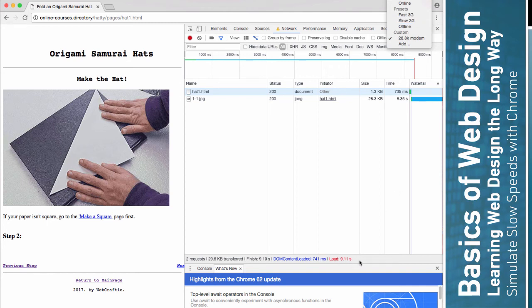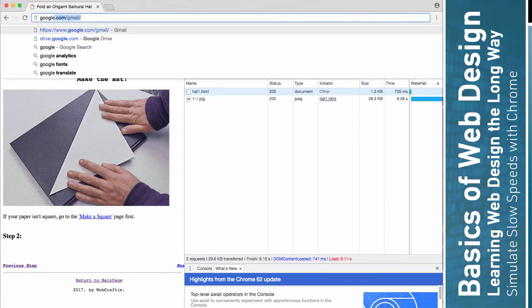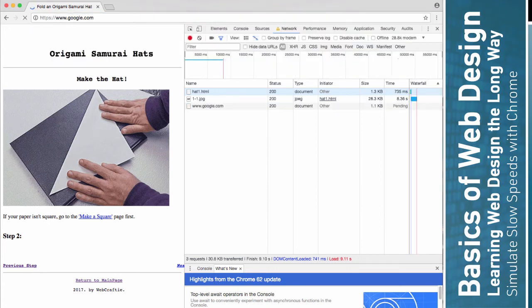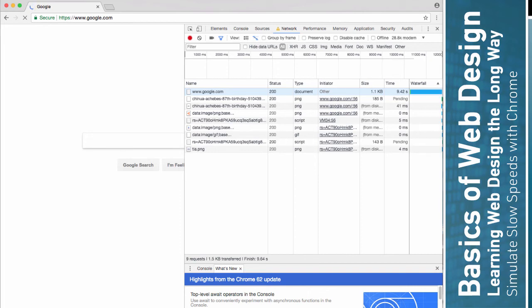And you can actually see down here too how long it took things to download, which is pretty cool. So even something like just the basic Google, you can see how long that would take to load on this speed of modem, and it's not great, but you don't have a whole lot of that anymore.